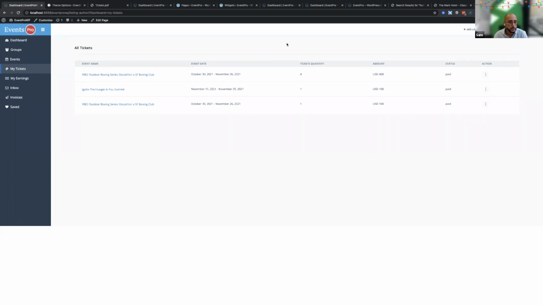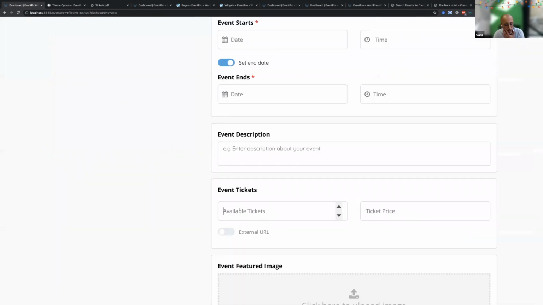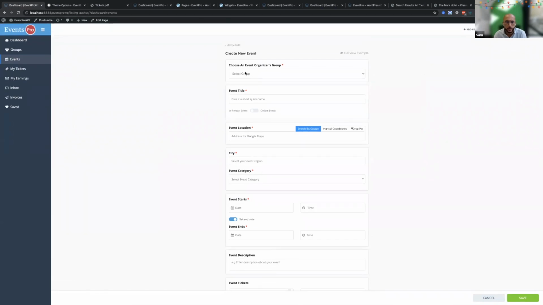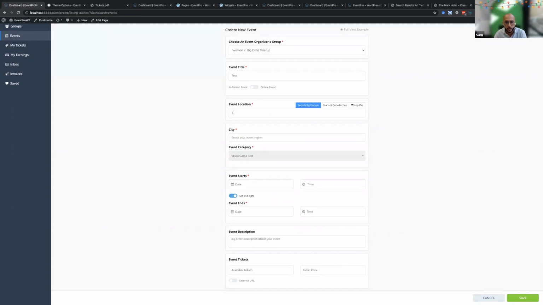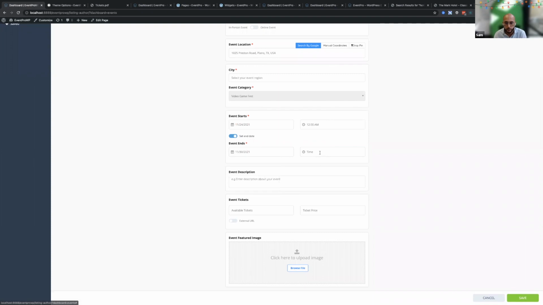So the other thing that users can do, I don't know if I mentioned earlier, when you add a new event, you can either use our built-in ticketing system, add the number of tickets. Yeah, let's go ahead, create a ticket, add an event, sorry, test. I'm just gonna pick a location, select a time, big event, something, and end time. And then I can select an external link.